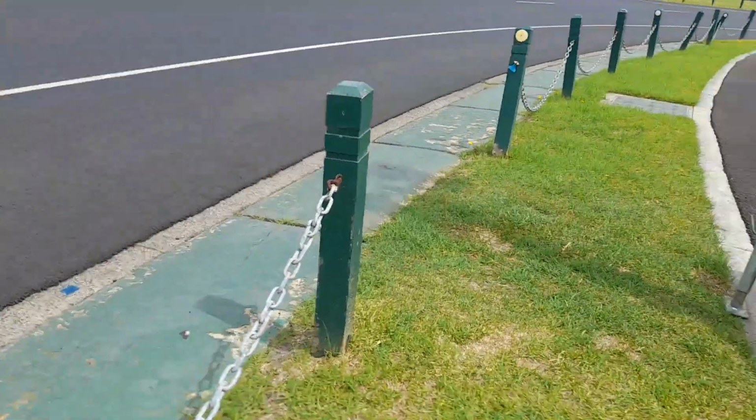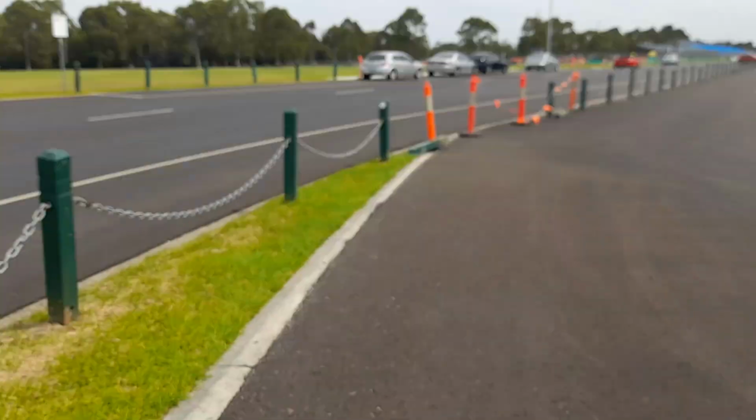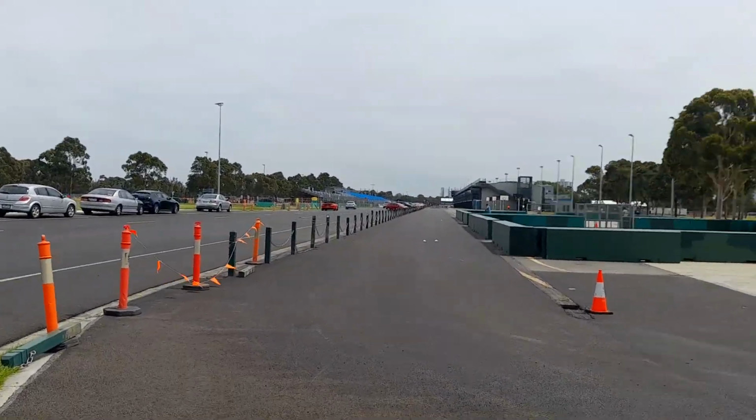You guys can decide if you take the apex or use the curb at 14. I personally just want to get closer, but I don't want to touch it, in my opinion. But we've made it. We have done the lap of Albert Park. We are now back onto the front straight after what, 5.6 k's, maybe 5.5 k's, depending how much has been taken out at the old 9 and 10. But yeah, two less corners on the track.